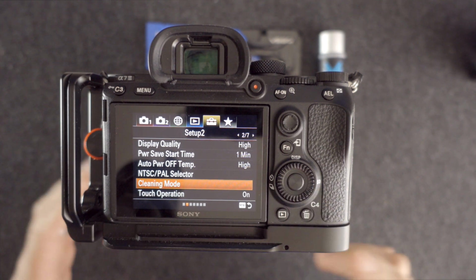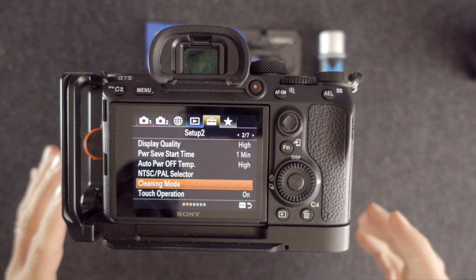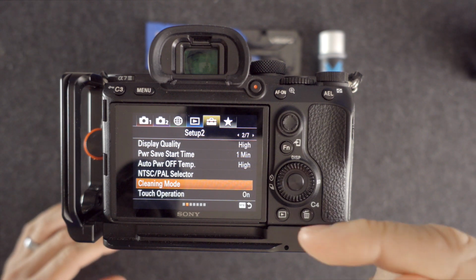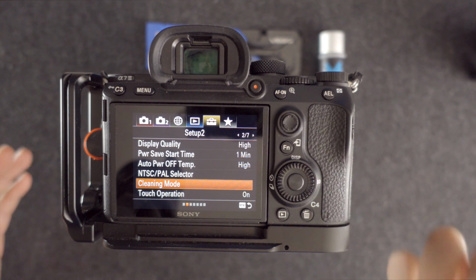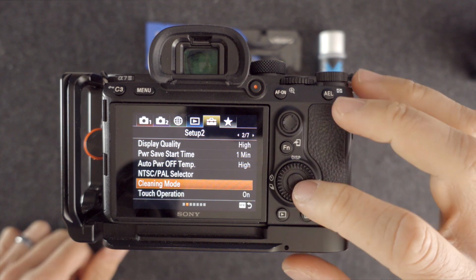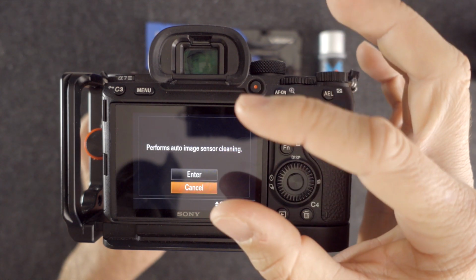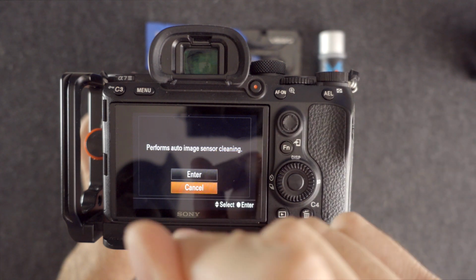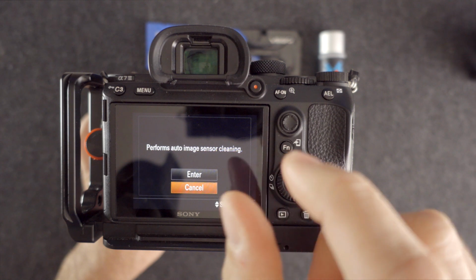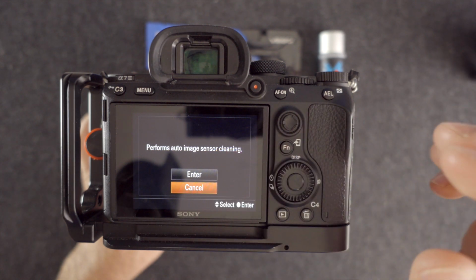On a DSLR camera, it might be in a different location in your menu, but every camera that I've ever seen has a cleaning mode. On a DSLR camera, what the cleaning mode does is it flips the mirror out of the way to expose the sensor to give you access to it so you can clean it. In this case, this camera has image stabilization built into it, so the sensor itself moves around. If we were to try to clean the sensor without turning on cleaning mode, the sensor itself would sort of wobble around under the pressure of the cleaning swab, and you won't be able to clean it effectively.